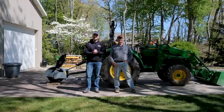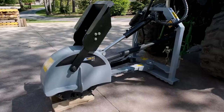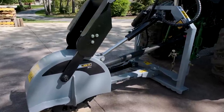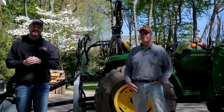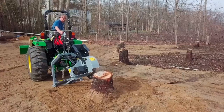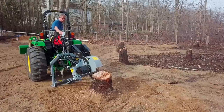Welcome to Good Works Tractors. We are just down the road from the shop at Mr. Eric Perry's house, doing something a little bit different this time around. We're going to talk about this Balmalite 3P24 stump grinder. I didn't want you to just get the information from me, so what we did instead, I bought it, delivered it to Eric, and let him use it to give us his feedback.